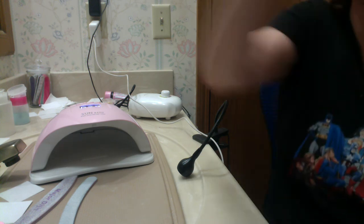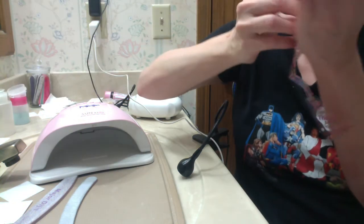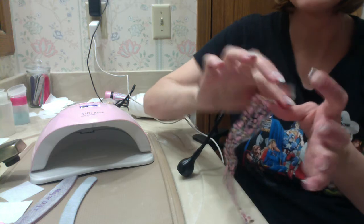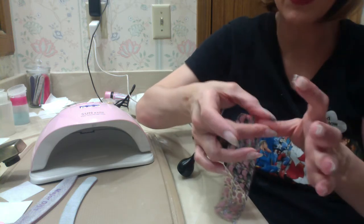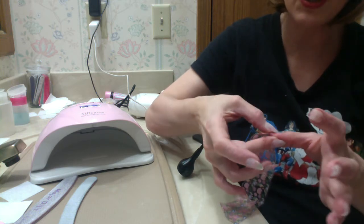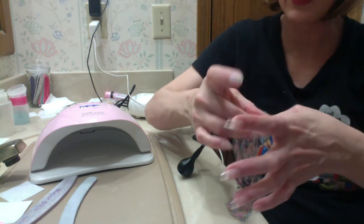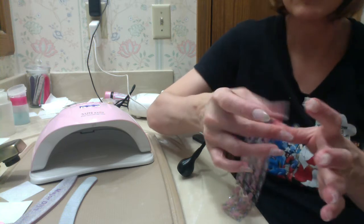Okay, so let's take our foil. I like foils. They're easy and they're pretty, and I don't have to have a lot of creativity. One of these days, hopefully we'll get better at nails and we can do these super quick. But right now we have to spend so much time just getting the nails on that we can't do a lot of art. And anyway, I do have plenty of glitter and stuff like this. I just haven't used it.